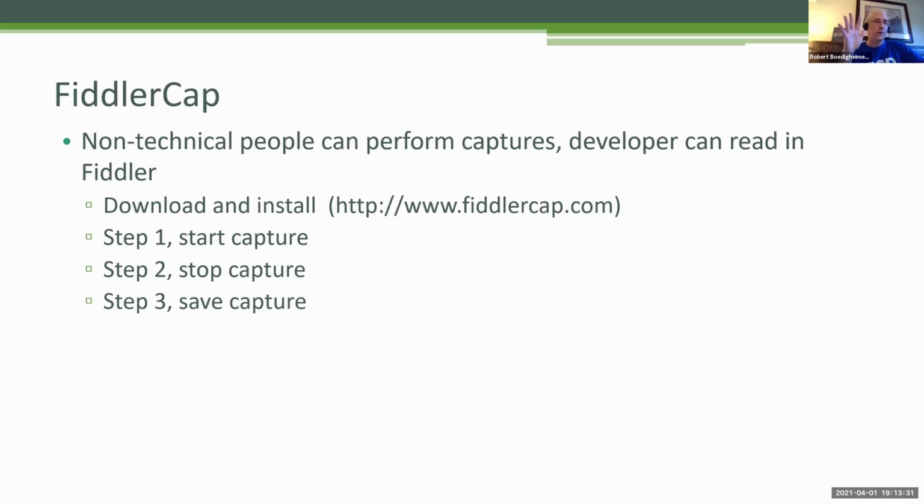By the way, I was saying in particular, I'm on my home laptop, so I don't have a proxy. A lot of companies have a proxy server. Fiddler's smart enough to know when it starts up if there's already a proxy, and it will chain it correctly, just so you know. So it's possible in a business, they might lock some of this stuff down, but in general, you should be able to install Fiddler Cap, or at least be able to change your proxy settings. Again, depending on lockdowns. Sure. Okay.